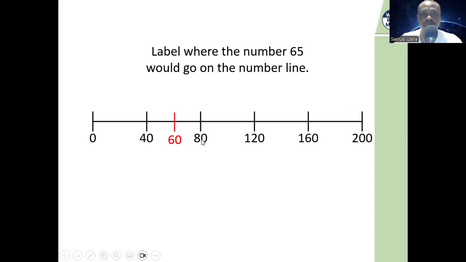Now, 65, we'll be thinking, where could we put that? Well, we could draw something else between 60 and 80, which is 70. So this here is 70. Once we have that information, I think it's clear to see that 65 will be halfway between 60 and 70. So questions like this should not scare you. Just using the right approach, like you've been shown here, you should be able to answer questions like this, being able to place integers correctly on a number line.